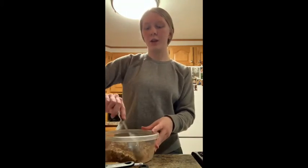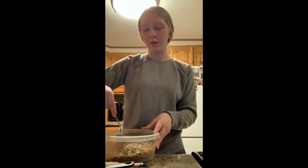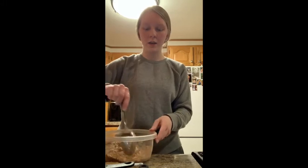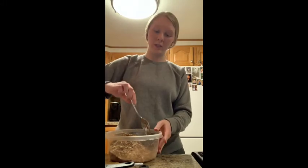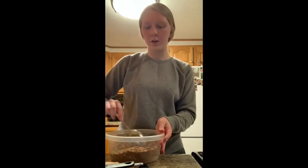And I also will have vanilla in the end to mix in, but I'm not gonna mix this in with the dry ingredients. I'll just mix it in later. And I don't need to measure it out because it's just 1 teaspoon. So that's mixed pretty well. So next I'll move on to what I need to heat up.